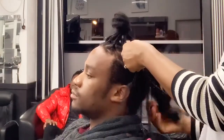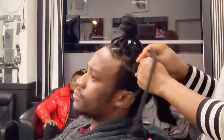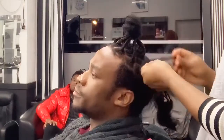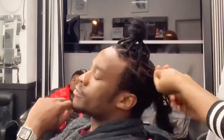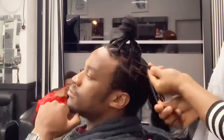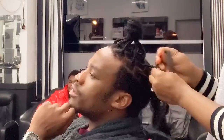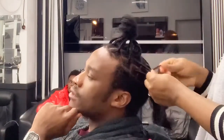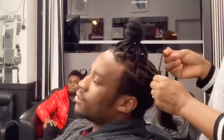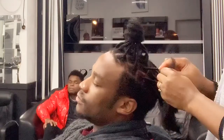It's the easy way out, basically, because it helps clients not to feel so much pain. Like I said before, I know I keep repeating myself, but I want to make it clear for people who keep asking me. If you've never tried the knotless method of braiding hair or twisting or making dreadlocks on someone's hair, I recommend you try this method. Just put the extension halfway through and that will do the job perfectly for you.